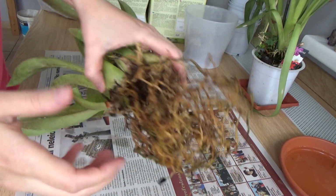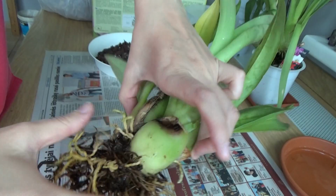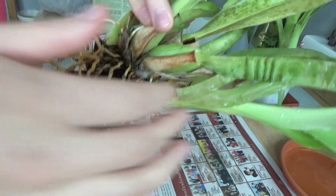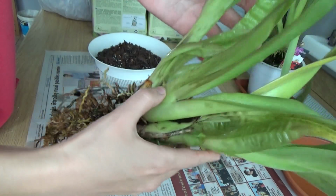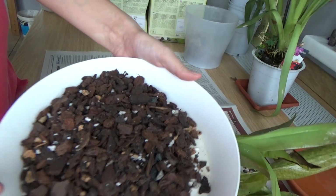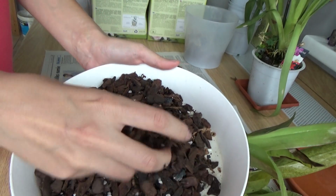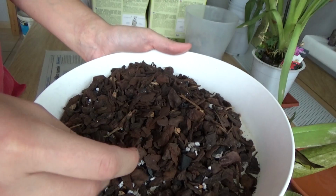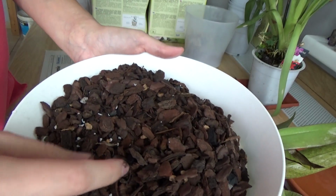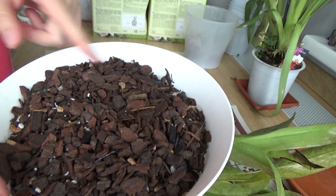So here I'm back, and as you can see, there's a lot of roots. I had to remove some roots from here, but it's all the old pseudobulb, so they would die eventually anyway. So yeah, now I'm gonna repot it into mix. I buy this mix in one of my local grocery stores, and it's already pre-mixed fine bark with some perlite and charcoal and maybe something else. I sometimes add some sphagnum into it, but I'm not gonna do it for Miltoniopsis because I'm gonna use sphagnum on top.